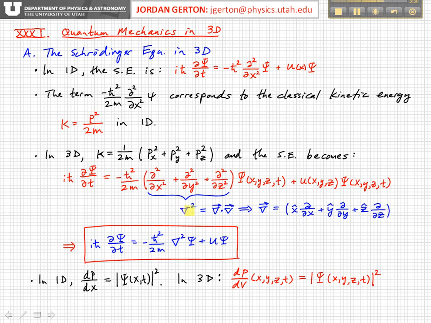Okay, so now we have, with that we can write the three-dimensional Schrödinger equation in a more compact form, so we have i h-bar d psi dt is equal to minus h-bar squared over 2m del squared psi plus u times psi.